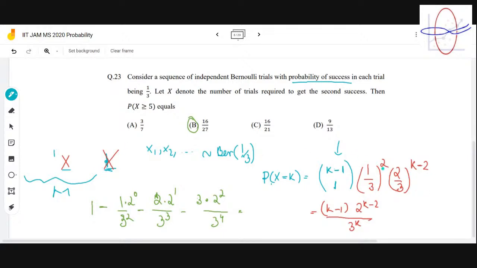Okay, all of them are independent, therefore their product will be this, and if you just do this, it's coming out to be this term. And if you want to find probability x greater than or equal to 5, you just divide this and subtract this, x equal to 1, 2, 3 and 4, and you can get all the stuff over here. You can get this result, and it is coming out to be 16 by 27.